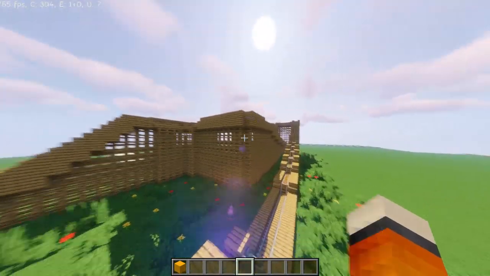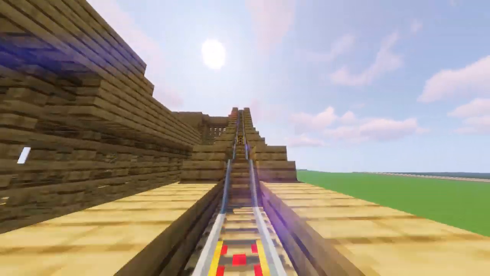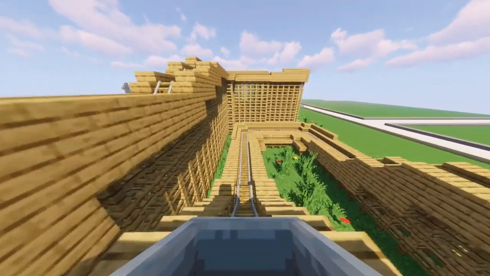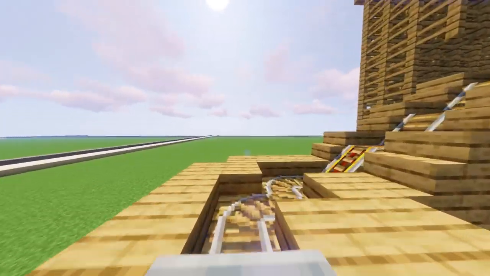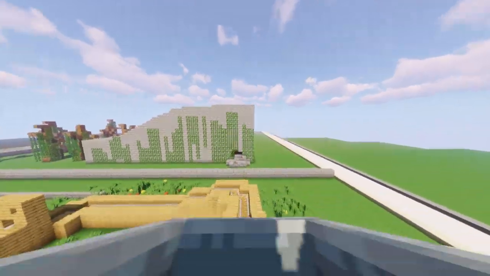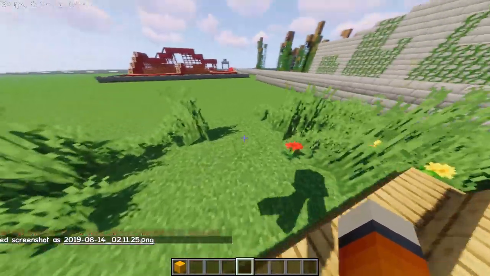So over here we have a nice wooden coaster by Ghostbuster. Where's the minecart? Ah, there you are. Okay. Let's give you a ride. And it even bounced me out. And I took a screenshot. Let me see a screenshot.